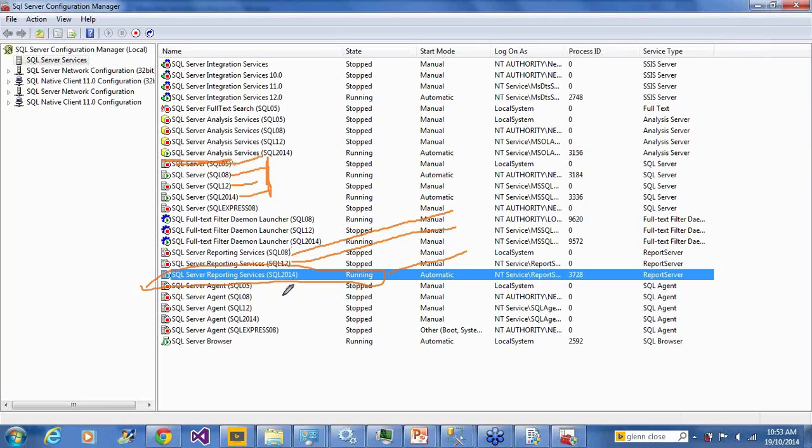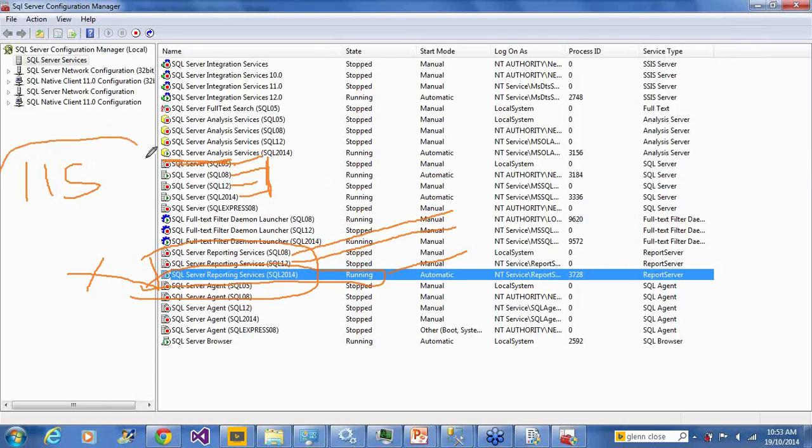The reason is that when Microsoft launched SSRS for 2005, they did not have a service for SSRS. So how did it run the reports at that time? There was another web server called IIS, which runs on your local system or a server.